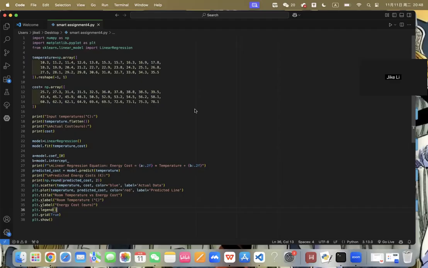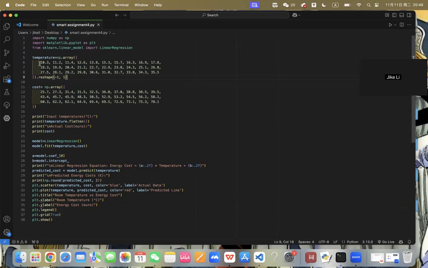Okay, so actually, I didn't use a dataset from a website. I created my own dataset to show it. So we can see the temperature is here to show the trend. I set all the temperature values according to an increasing trend. We can see that it increases gradually. And its corresponding dataset is here, named cost, because it shows the energy consumption.